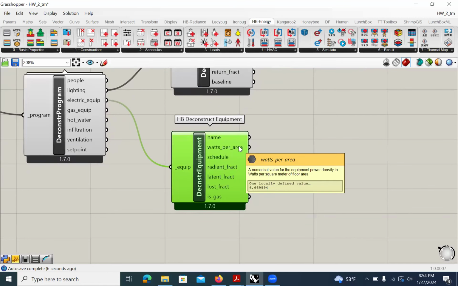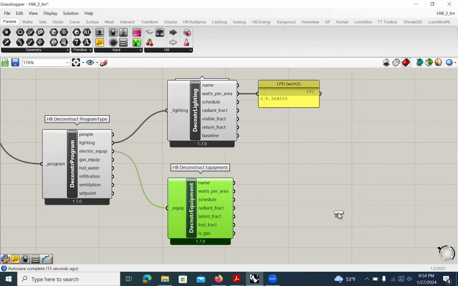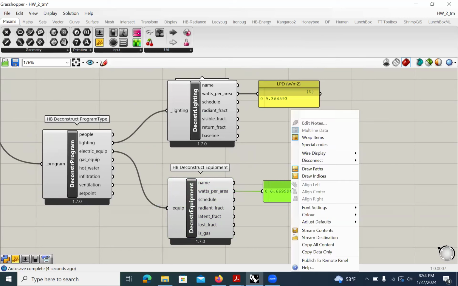And this watts per area, if you hover over that, it says a numerical value for the equipment power density in watts per meter squared. So if you go to params panel, drop a panel in here and view that information, you'll see the equipment power density in watts per meter squared.